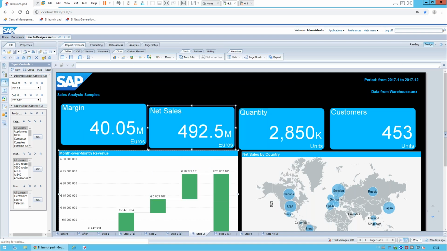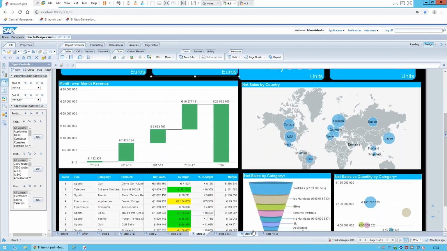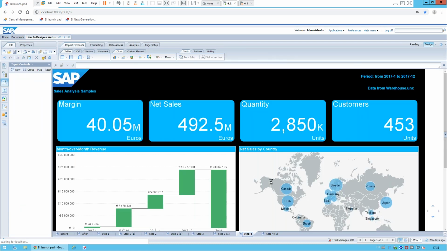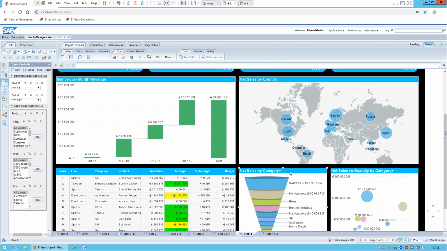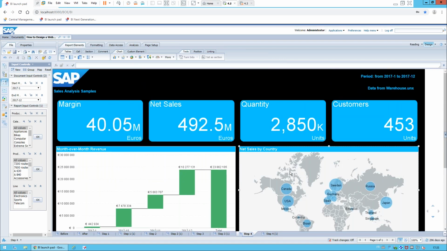Okay, so I'm going to do that for every single block. Just position them nicely with 4 millimeter gap between each block, both vertically and horizontally. And here we are. That's the result, step 4. I've done that work. That's fairly quick to do, but I just want to repeat the steps here.